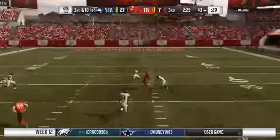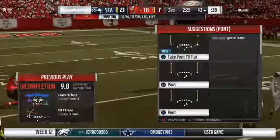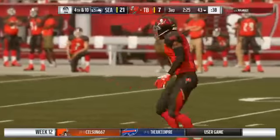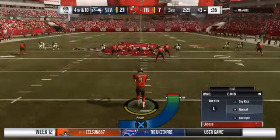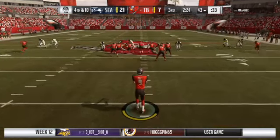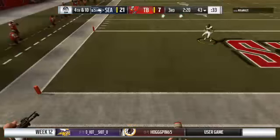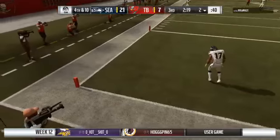To throw is Winston. And incomplete. The contact made the ball roam free and brings up 4th down. Well, we're into the second half now, and this is an offense that continues to struggle to sustain a drive. Looks like they're just totally out of sync, whether they're running the ball, passing the ball like we saw there. I don't know. The rhythm seems off.